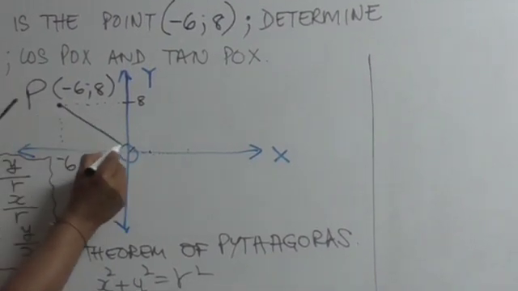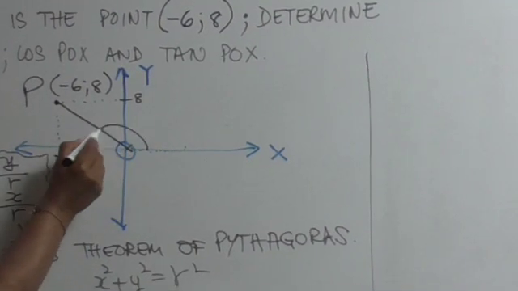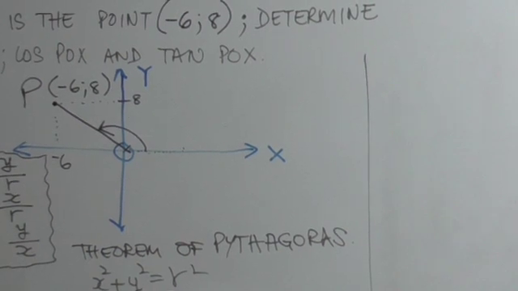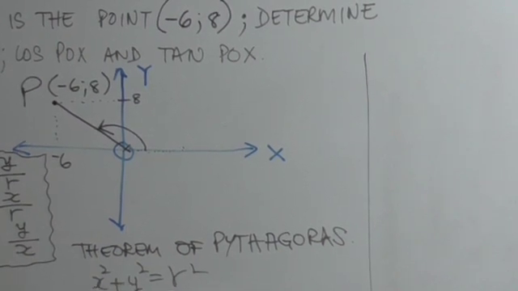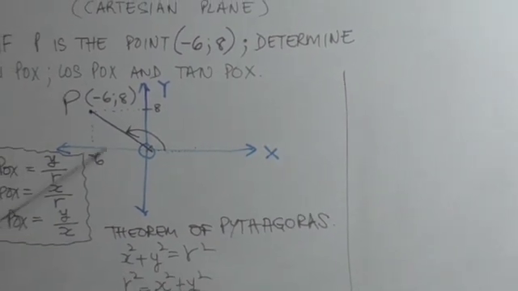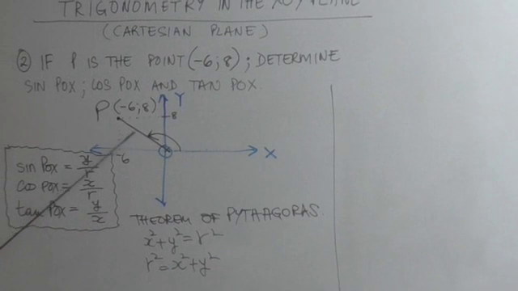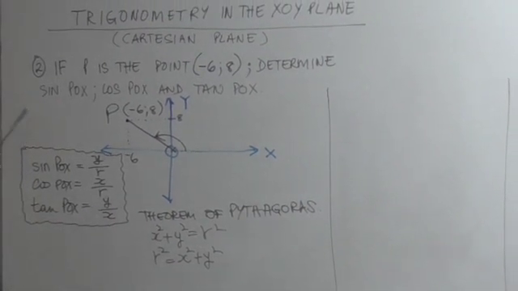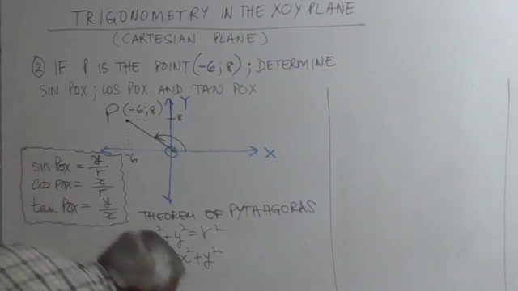So your radius will go like that. So your angle is going from there to there. So there's (-6, 8), there's point P, and just out of interest, 6 is on the x-axis, 8 is on the y-axis. Alright, now you want sin, cos and tan of P of x. This time it's an obtuse angle. Well, once again, we don't know what R is.